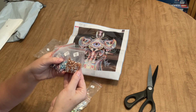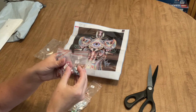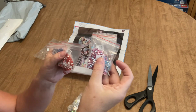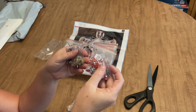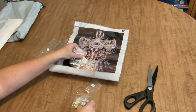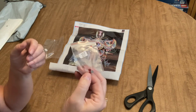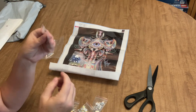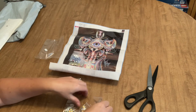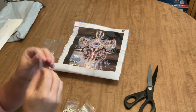So we've got gold crystal. We've got a light blue crystal. We've got pink, red, yellow, and blue. Ooh, then we got just some red dome, or yeah, red globes. And then we've got some crystal faceted teardrop shape.